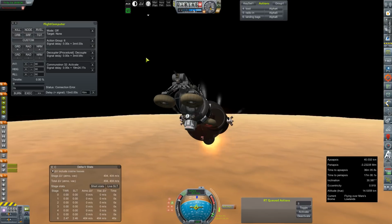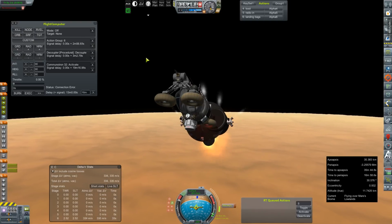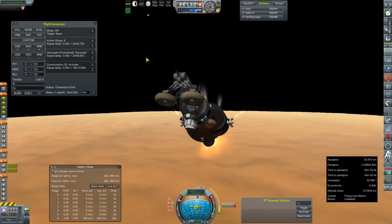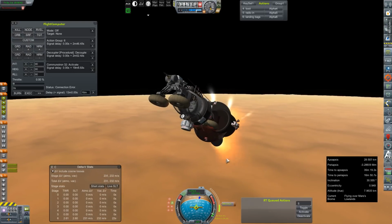Looks like we're zeroed in on a lowlands landing. We've got one set of chutes in the blue, cleared to deploy. All of the chutes still yellow. Current altitude 11 kilometers, 700 meters per second. We're going to have to kill these engines soon. Save some of this for our last ditch burn.